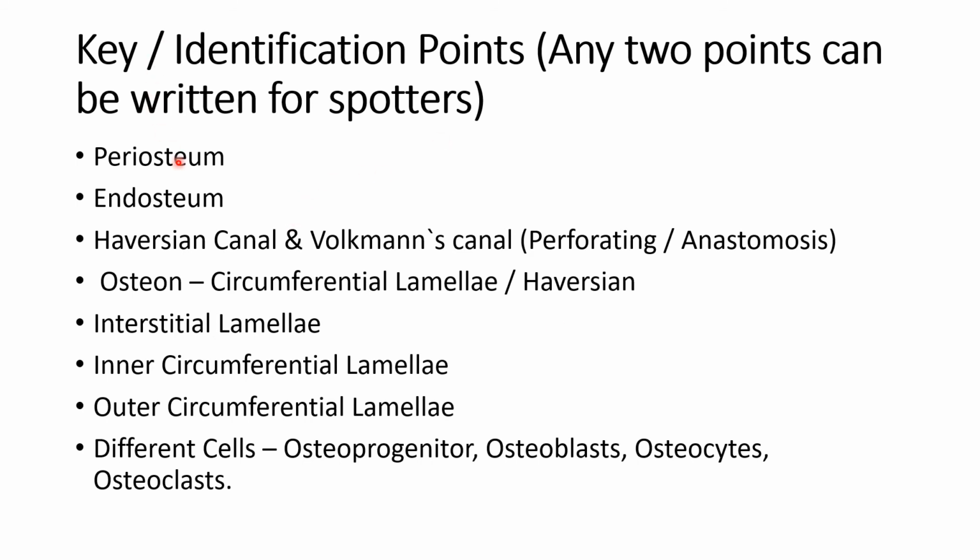Here, the periosteum is the outer layer of the bone formed with fibers, and the inner covering of the bone, deep to it and also covered with fibers, is called the endosteum. And the Haversian canal, a very important spotter feature, is helpful for transmitting the arteries, veins and nerves. And the connecting canal, or anastomotic canal, is the Volkmann canal. These are very key points for the spotters.